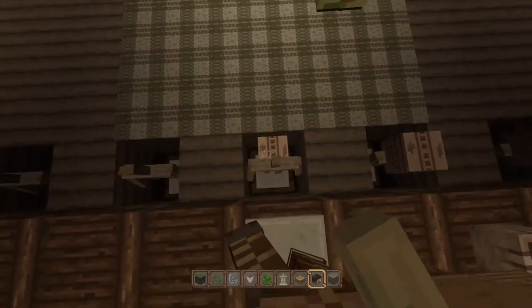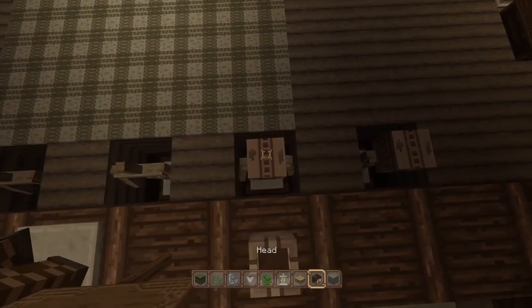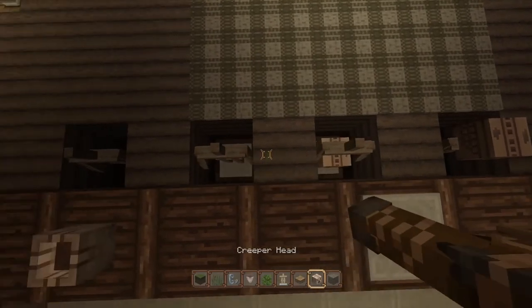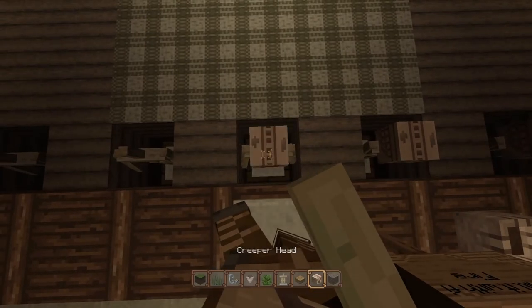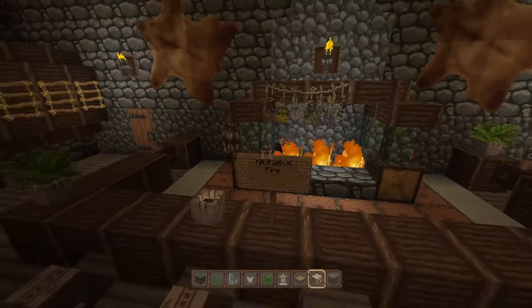Creeper head. Not on the wall. And not a Steve head. Gosh. Creeper head. Here we go, creeper head. Why is that not working? Pain in the butt. Creeper head. What's this guy doing? Kill it with a fire. Okay. No.